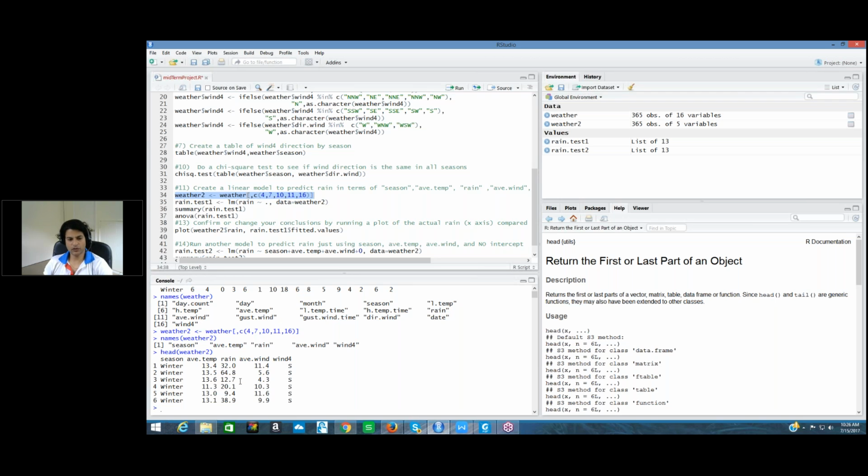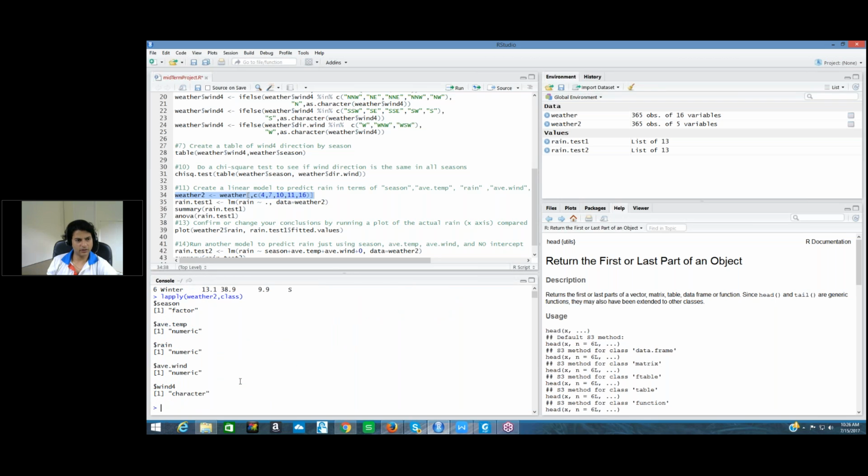Again, you can check one more thing: before running regression on weather 2, you can say lapply weather 2, comma, class. It will tell you that wind 4 is a character and season is a factor. Probably you may want to convert wind 4 also to a factor, so we may want to do lapply on wind 4.